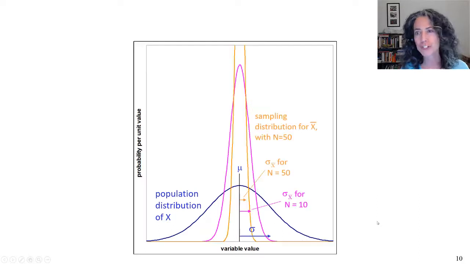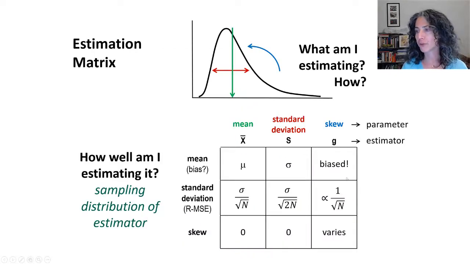And for a larger sample, we saw in orange that our sampling distribution was a lot narrower, still centered on the population mean mu, but its standard deviation was equal to sigma over the square root of 50. We went through a whole spreadsheet demo; we're not going to do that again. We're going to instead move on to looking at skew. But first, let's go through that review of the meaning of sampling distributions.